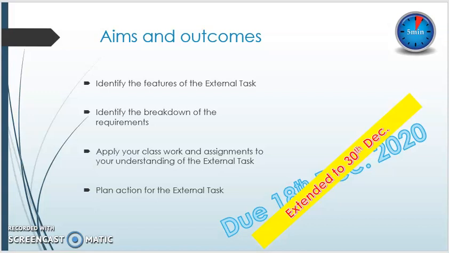Furthermore, you need to look at all your classwork for all the different units that you're covering and see how they can be used for your external task. Because although this unit is called communication and the next one will be safeguarding, it doesn't automatically mean that you are just concentrating on what is taught in the communication or just the safeguarding units. You do need to consider how this is a holistic external task which is asking you to feature the theme that it is asking for. However, you need to ensure that you look at other wide-ranging material from the other units that are required.